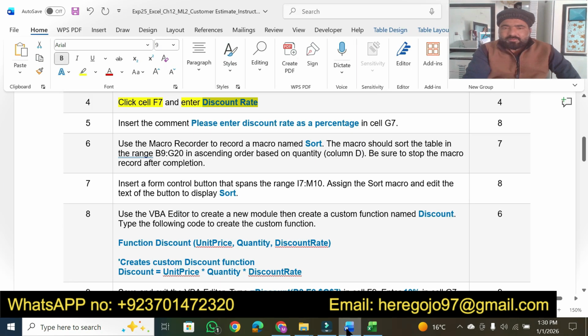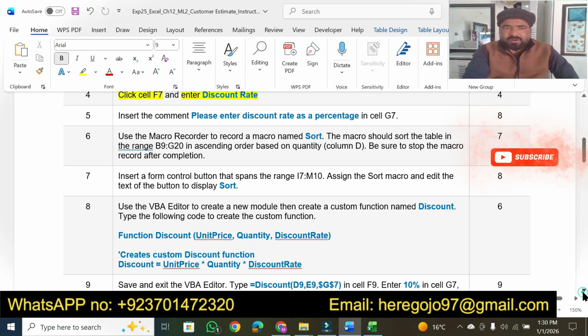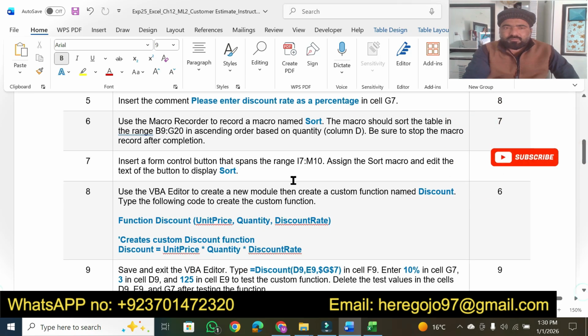Done. So question number 4 is done. In question number 4, we have to click cell F7 and there we have to enter discount rate. Now we are moving toward question number 5.